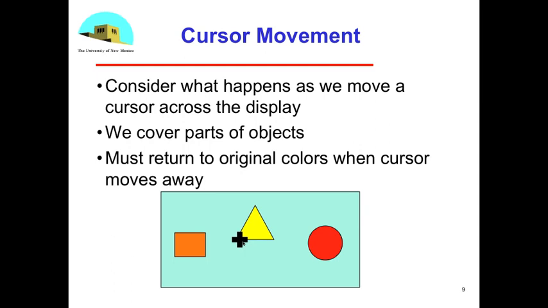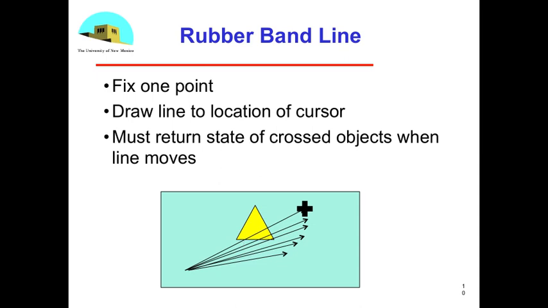Okay, now let me give you one more related example of that, and that's rubber banding lines when you're doing some interactive activity. Suppose you're trying to draw a line interactively. A typical way you do that is you click at one spot, and then as you move your mouse, the line is being drawn out with that first point fixed, and then when you get finally to where you want to be, it keeps redrawing the line to wherever the mouse is at that present time. And then when I click again, the line is fixed in place.